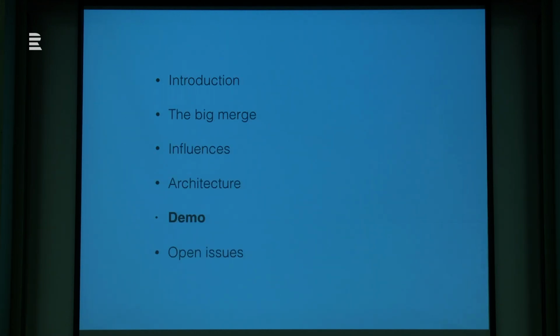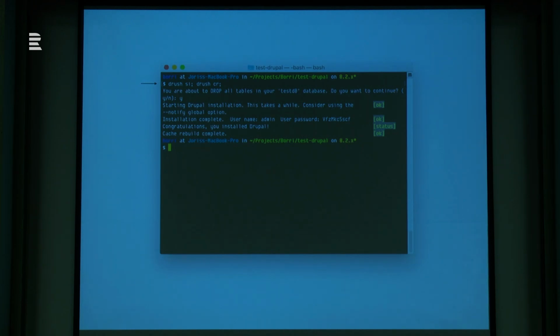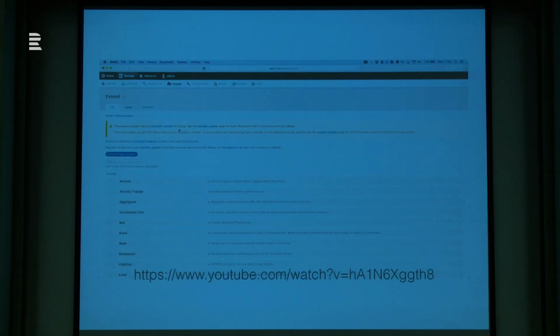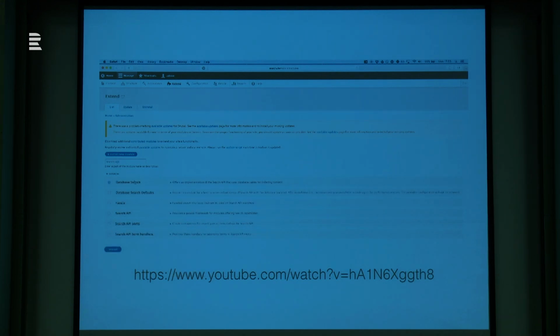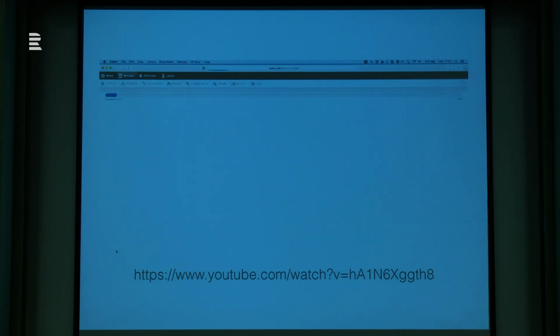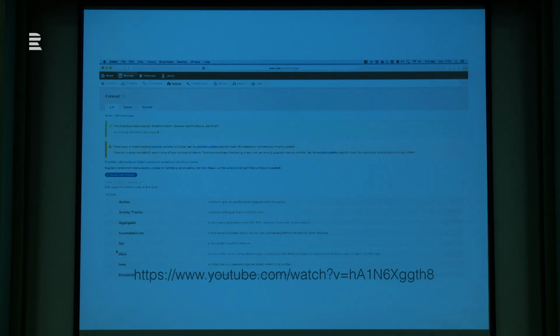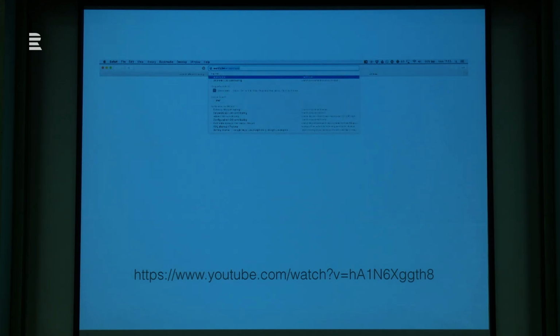So let me show you how that works. I started by reinstalling Drupal and creating a bunch of nodes, installing Search API and database search, and database search default. It takes a while because this was on my laptop and it's quite slow. But it should do everything needed to create a search.